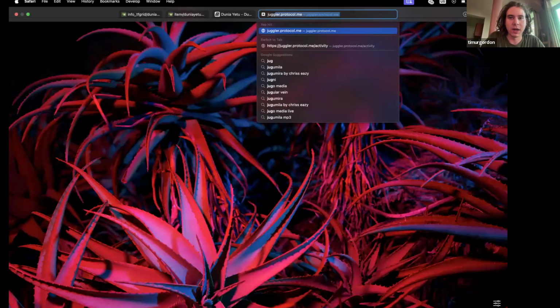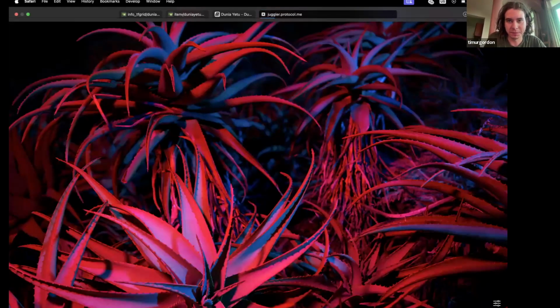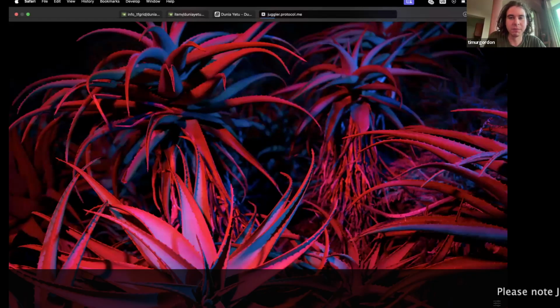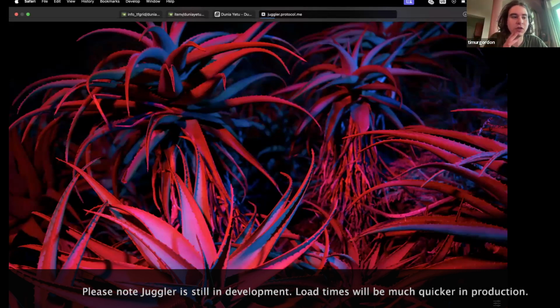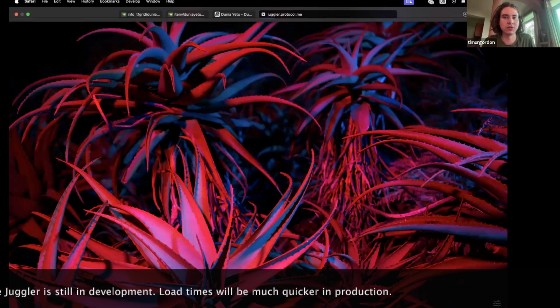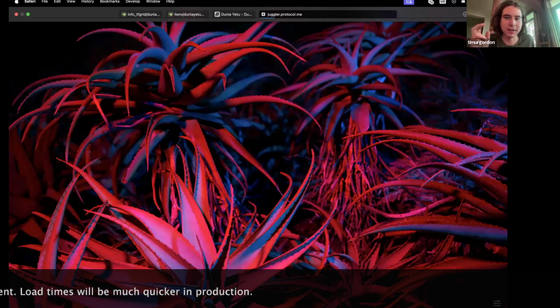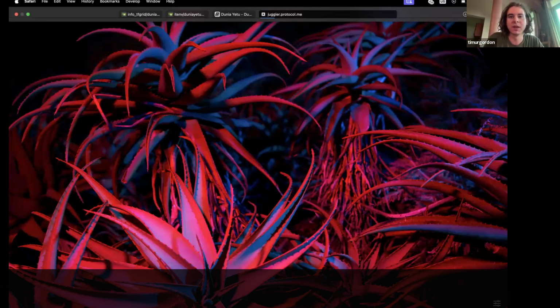So now when I go back to Juggler, we will see that it's actually triggered this new instructions to rebuild the website, change that letter I, and republish it where it's supposed to be published.